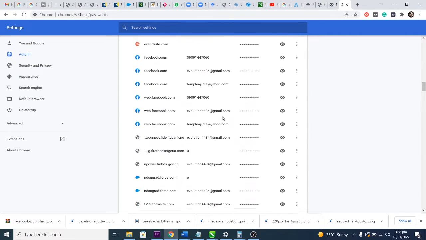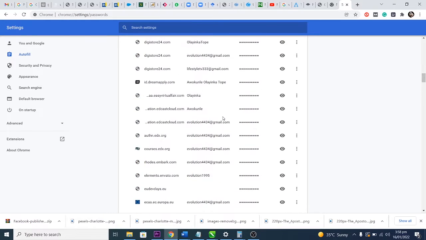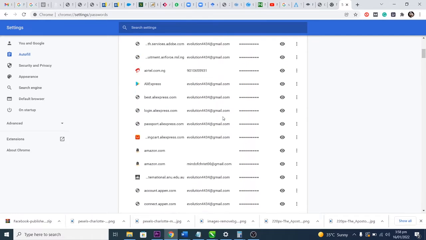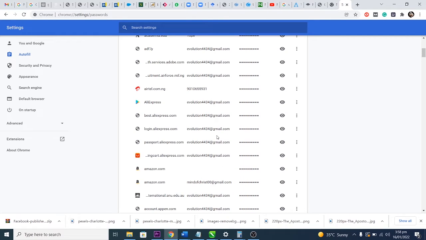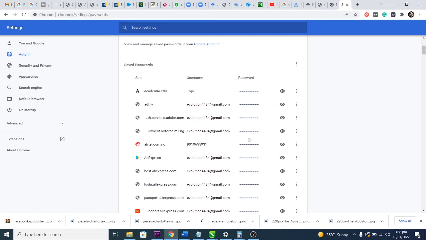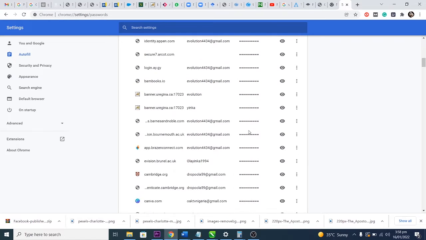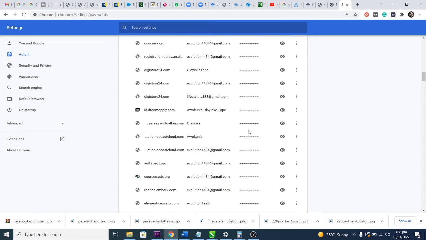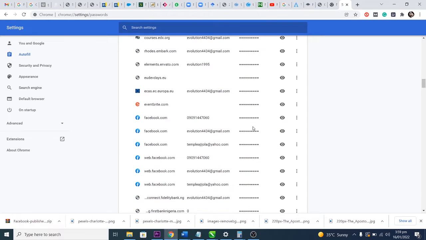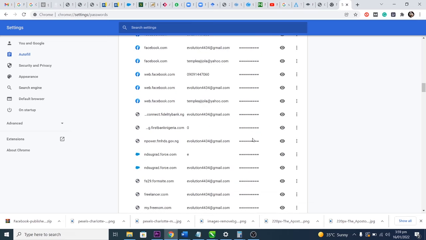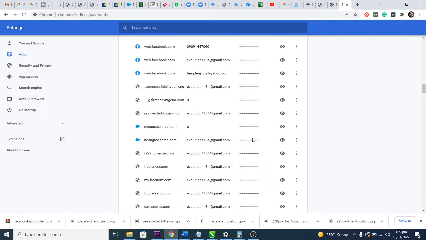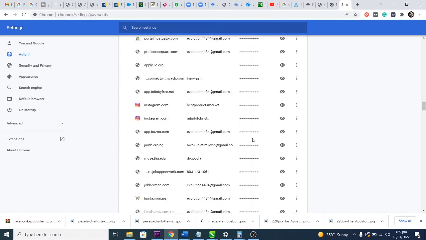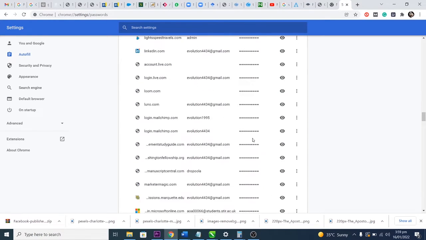So if somebody clicks see now, let me look for a password that I can show you. So these are all the sites that I've logged in. These are the Gmail accounts that I use to access them, and these are my passwords that are stored here. But if someone has access to the password of my system, the person will be able to actually get the password to this website. So let me look for a website that I can reveal the password of, that I can use as an example to show you how this works.